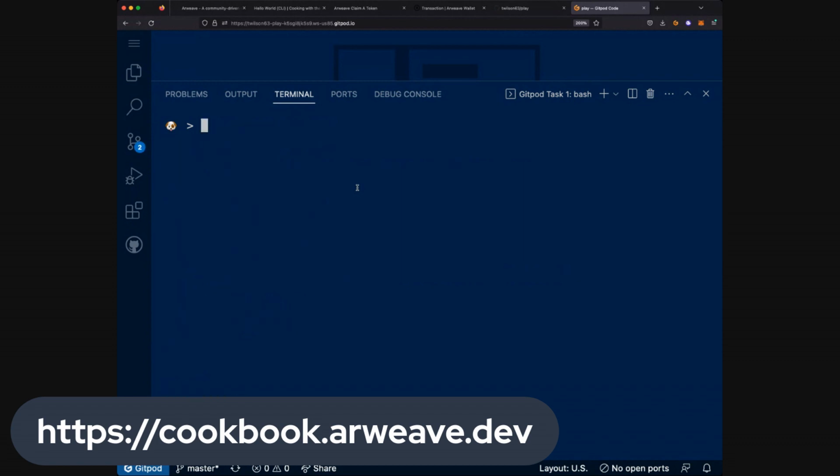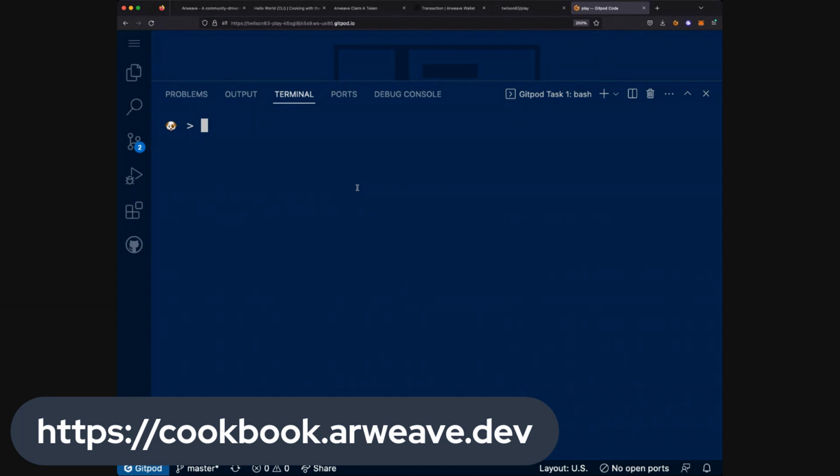And we're going to install a couple of packages. One is Rweave. Rweave is kind of like the core SDK of the Permaweb in JavaScript and TypeScript. And then Bundler Network Client.